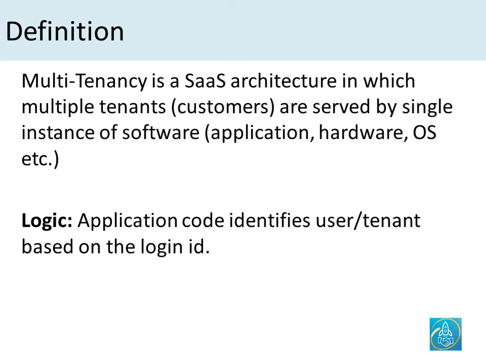Now, how does that mapping work? It could be based on your sign up, let's say in a B2C environment. Alternatively, it could be mapped in the backend to the customer that you belong to. As an example, if you're an employee of Google and you're using a certain software, your ID may already be mapped somewhere within the database or an application settings screen. Alternatively, it could be based on your domain name. So if Google signed up as a customer for a certain software vendor, then your email ID at google.com might be enough for the application code to identify you.